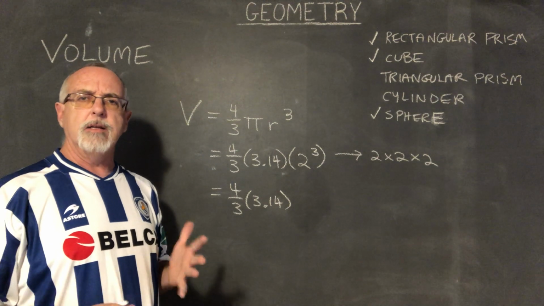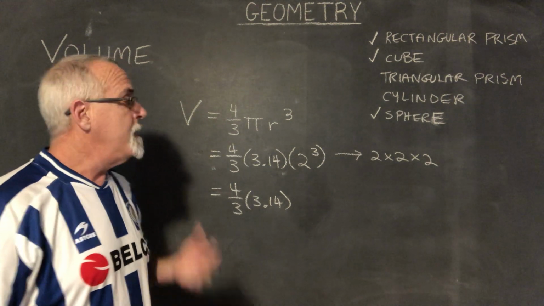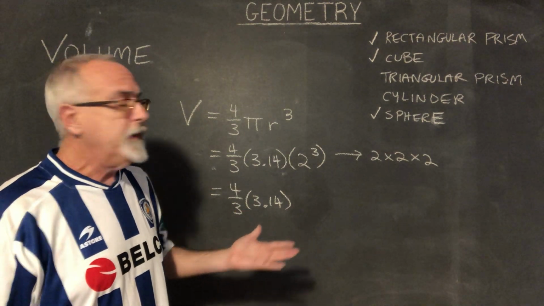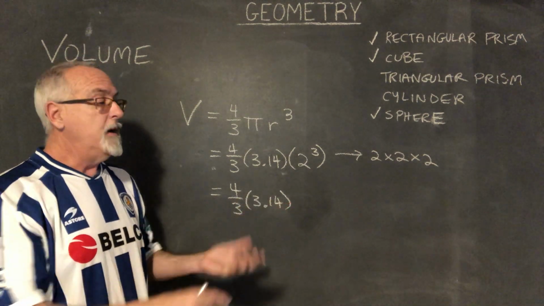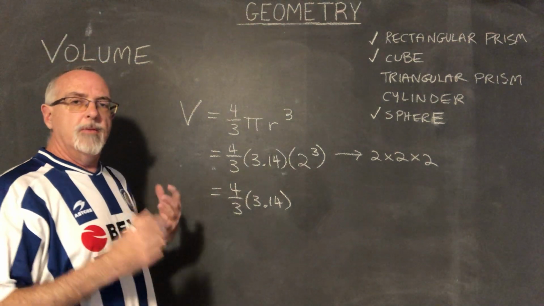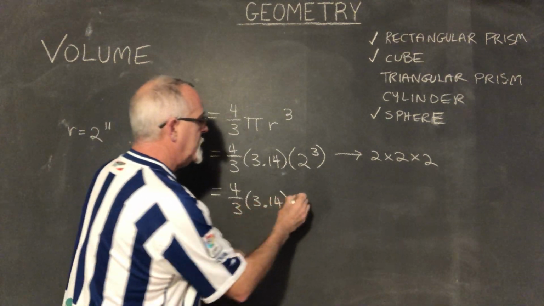2 cubed equals 8 is an answer that some of us memorize because we see it so often. But if you need your calculator, 2 times 2 times 2 is going to give you 8. Or 2, y to the x, 3 is going to give you 8 if you use that button. Or 2 with the x cubed button will very quickly give you that 8. We know that we can use the calculator when we need it. So that 2 cubed is turning into an 8.